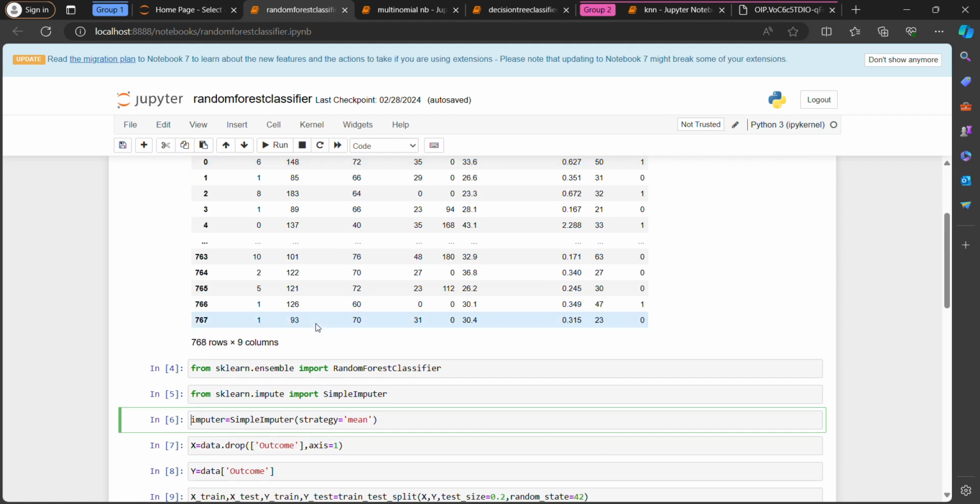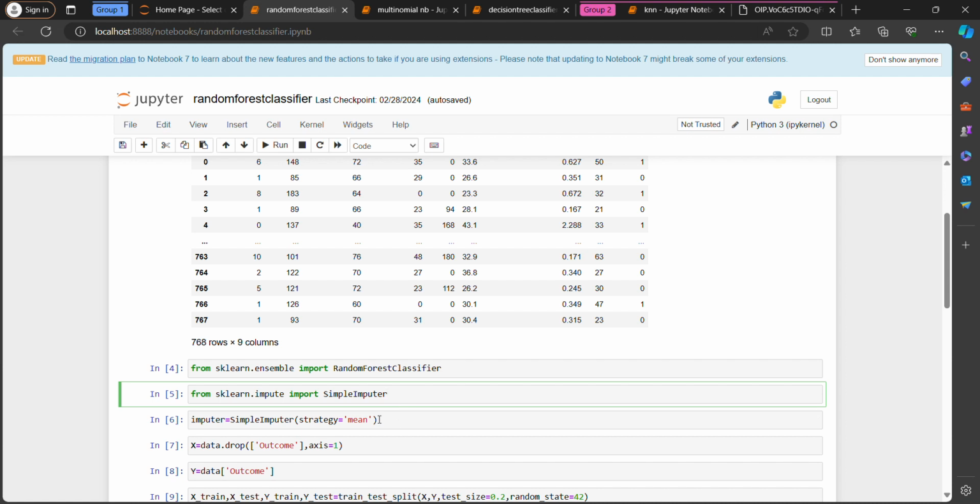I think here there are no null values, but I use it to replace null values which may be present in the dataset. Okay, so strategy equal to mean, in the sense it will take the mean of the values and fill in the value which suits best. Let me explain this clearly in another video about the algorithms used for replacing null values. So we are basically using this to replace the null values in the dataset.